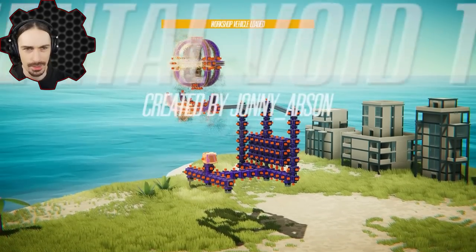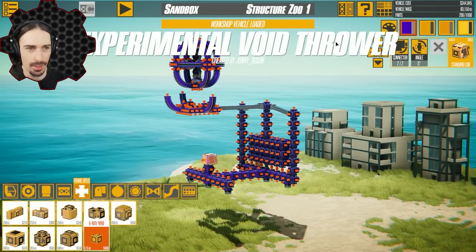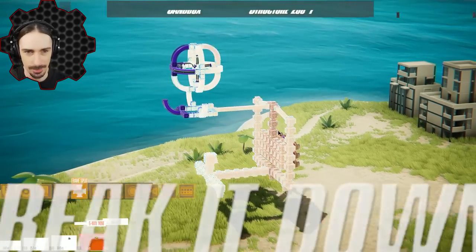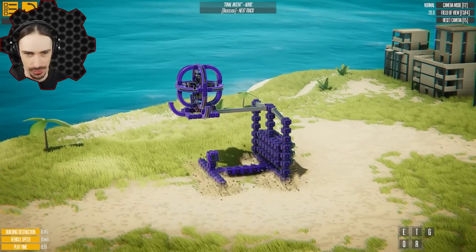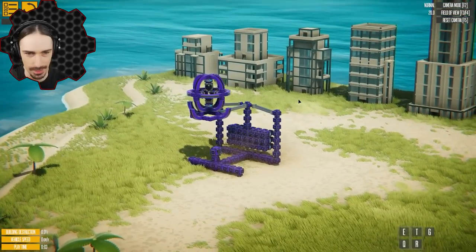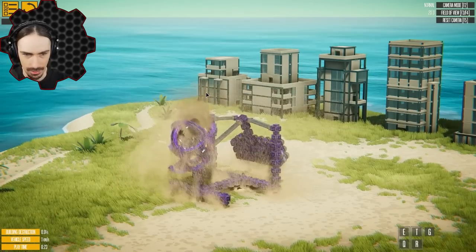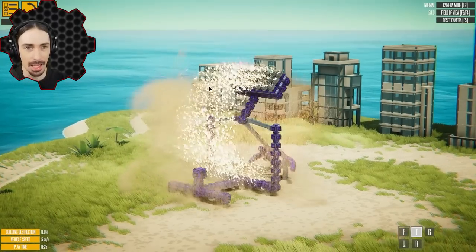All right, up next, we've got the Experimental Void Thrower by Johnny Arson. Gotta love a good experimental build every once in a while. So these are those new void pieces, vortex gravity things. All right, T and R. Okay.